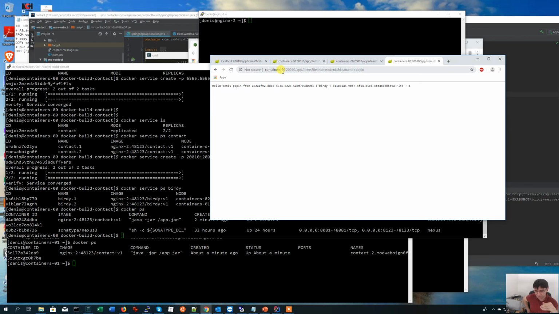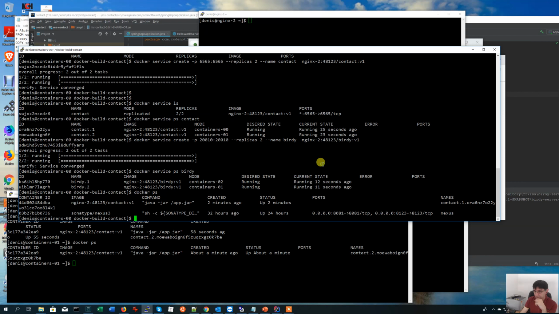So we have other tools that we will install later in other sessions that address this concept. For now, we have many instances, and what we want is to scale them. So basically, it is docker service scale, and you put the name of your service, contact, and you say how many instances you want. For example, let's say we want 7 instances.